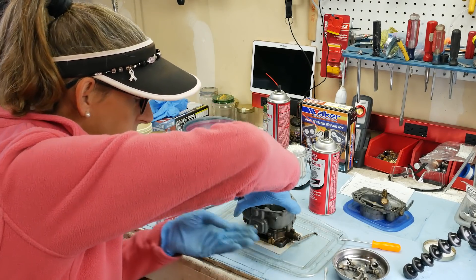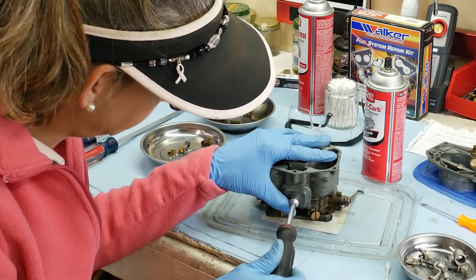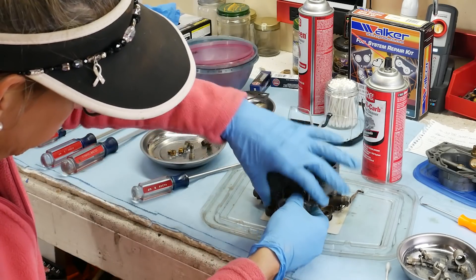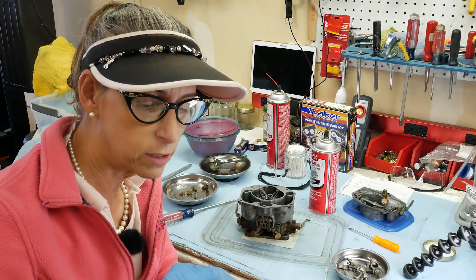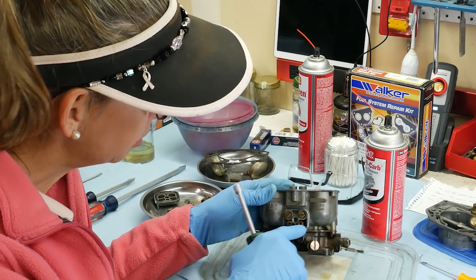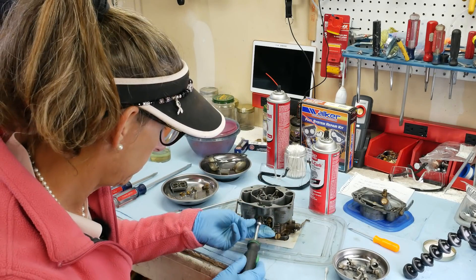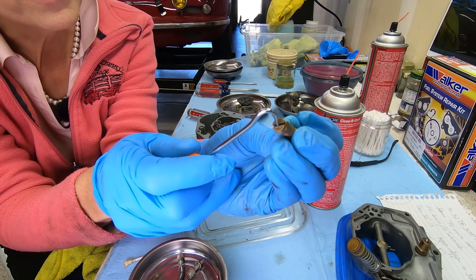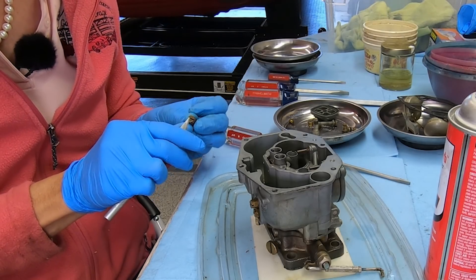Behind this little magic door are all four of the jets — pull the center screw out. Look at this: this whole gasket is just literally falling apart. The little cover just pops off. The gasket inside looks pretty old and brittle, and bits are coming off of it, so we'll probably have to replace it. Now these jets are also slotted, but somebody has used a screwdriver and buggered them up a little bit — that's a bummer. We'll use the nut driver to get them out. Somebody twisted that with a way-too-small screwdriver. That's a perfect little piece of metal that could fall inside the engine.